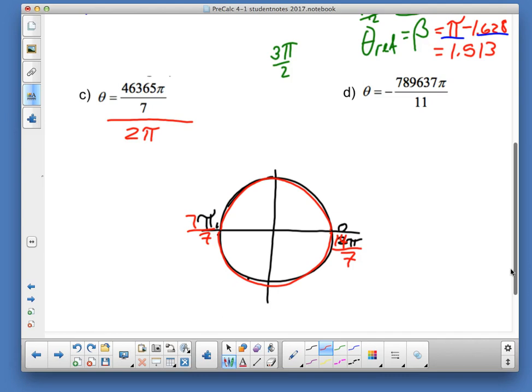But I'm going to do something really kind of freaky with fractions right now. So hang on to the bar for a second and play with me on this. What I'm asking you to do is recognize 2 pi in terms of 14 pi over 7. Isn't that still 2 pi? And according to rules of mathematics, I get to do this.